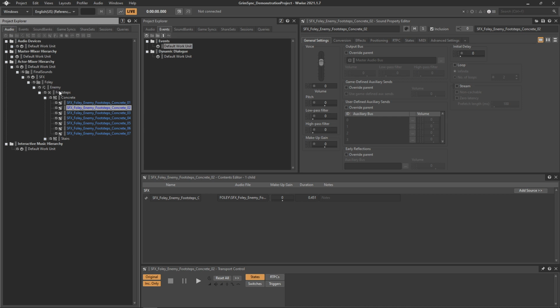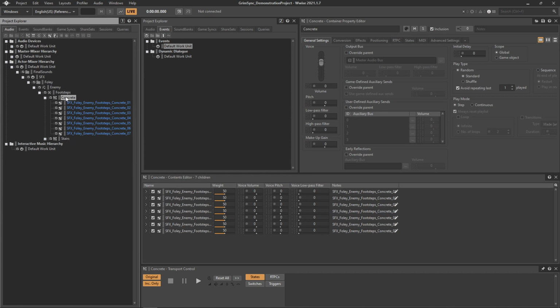Once you're done with the containers and files, your job is not over, so you need to create events. And events can be complicated structures that are playing multiple sound sources from different sound containers, and they can change states and switches and RTPCs. It takes some time to design them, but not all events are like that. Actually, a big number of events are just sounds that you need to play, and sometimes it's just a simple random container that needs to be played when the footstep is triggered inside the game engine.